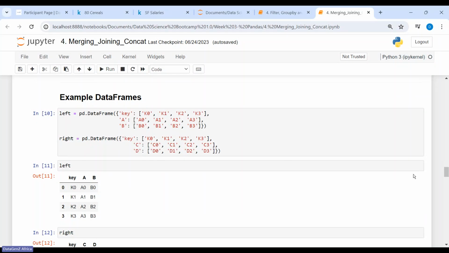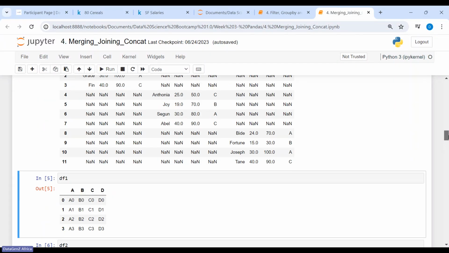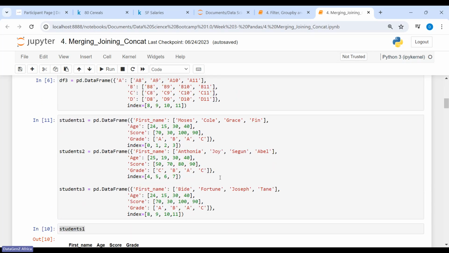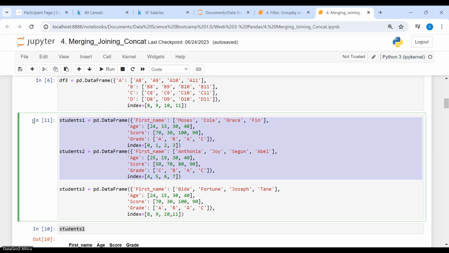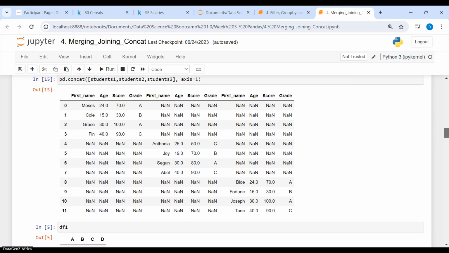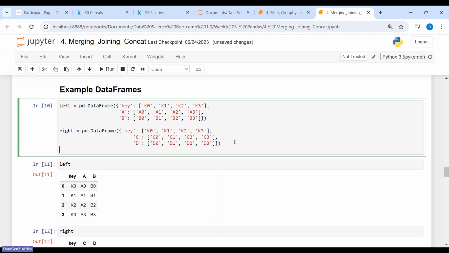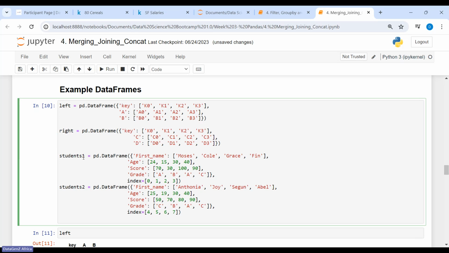So let me simulate the other table just like I did, so that we can have a very relatable explanation. Let me copy this. This name is just too long, so let me change it to ST left, for the sake of what I want to explain, and ST right.